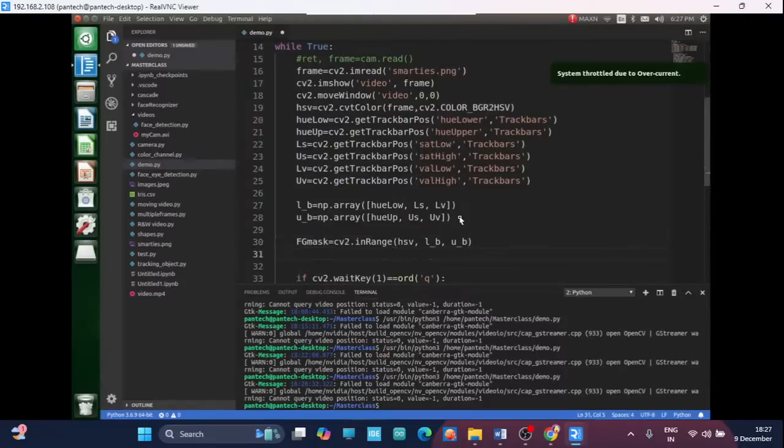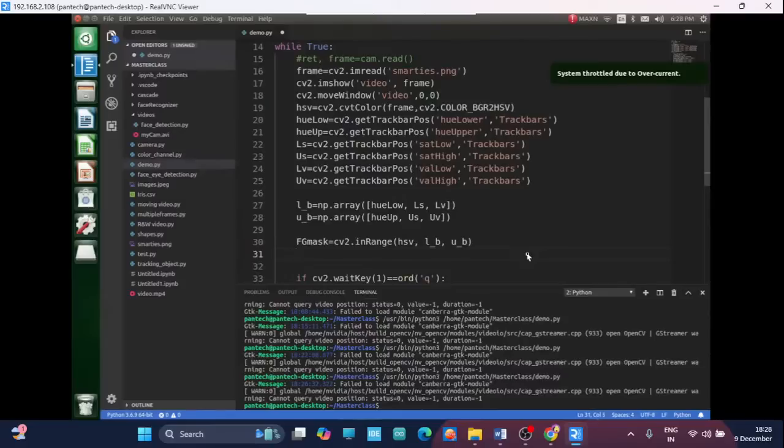Okay, so now here it filters the HSV image using the lower bound and the upper bound, and pixels within the specified range are set to 255. 255 means the maximum value, which is nothing but the white color. 255 in the mask, white in the mask, and then pixels outside the range are set to 0 in the mask. 0 means black and 255 means white. Minimum means black and the maximum means white. Okay, and here FG mask, this is a binary image where white areas correspond to the selected color range.